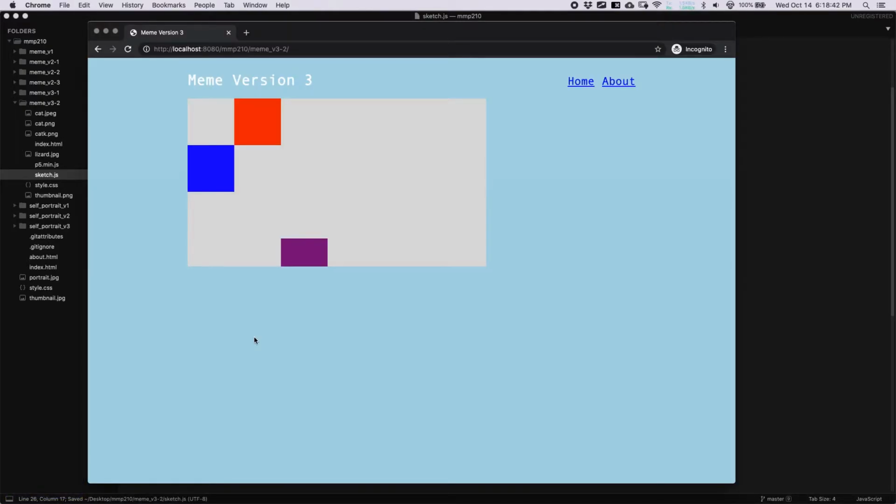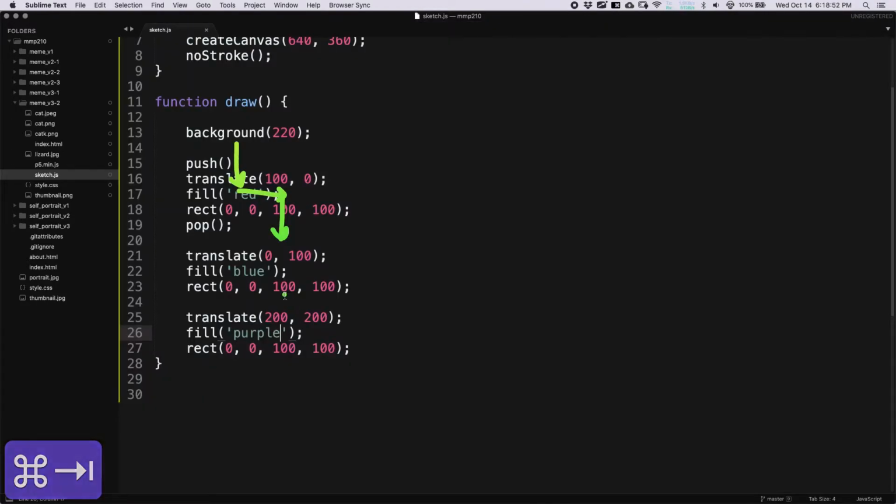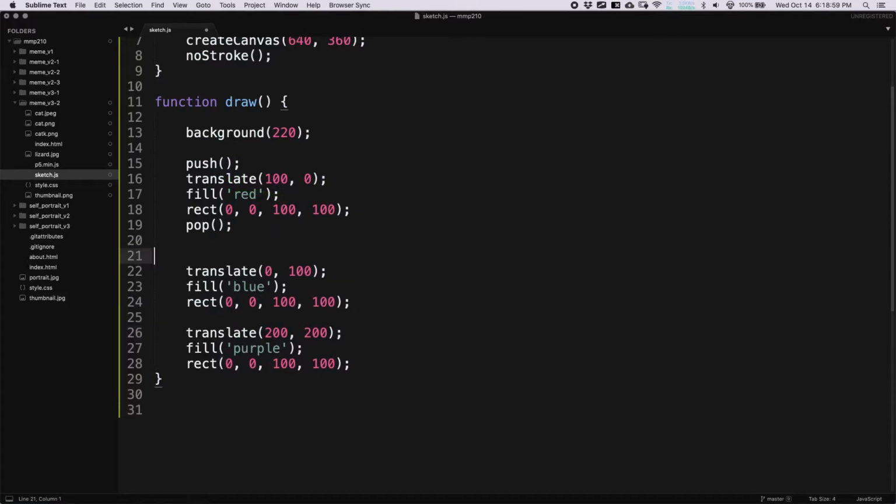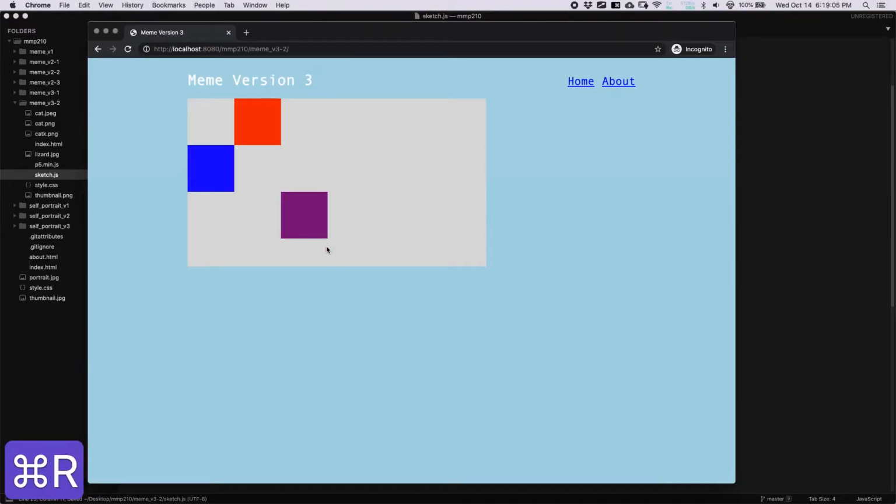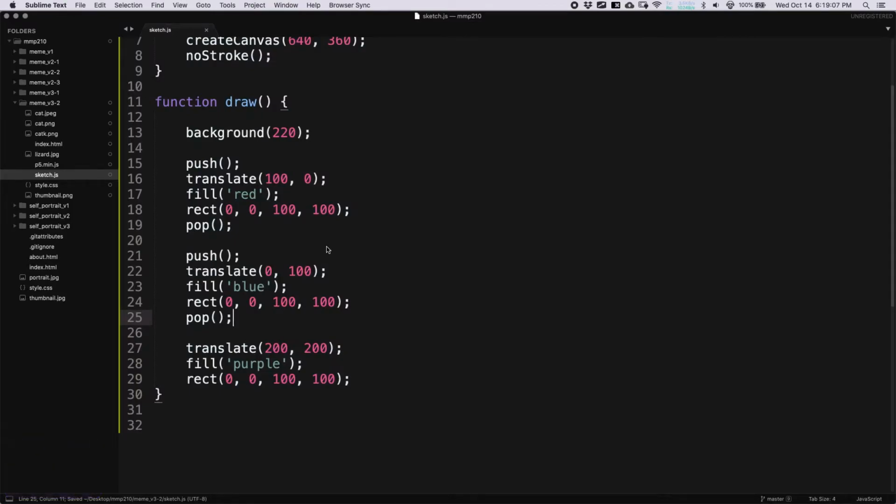So now we're getting this one, and then 200 and 200. So if I want to prevent that from happening, then I can add another push, pop. So those are some of the basics using translate.